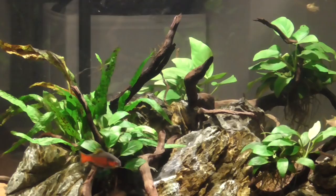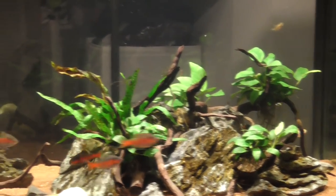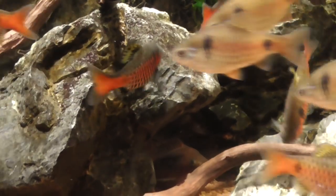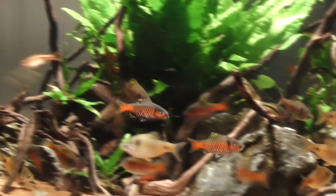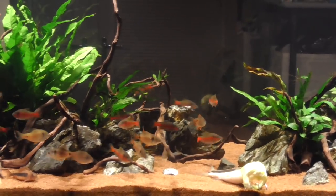There are also three Leopard Frog Plecos in here as well, but you don't see them very often — they live in these cave networks right through here. Sometimes you can see one in there, but there's just a Cory, another Cory. There are some cherry barbs over this side, and it all seems to be going well — never had any problems since it went in.